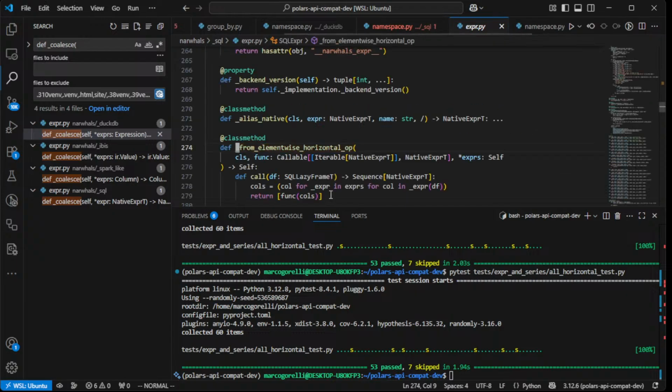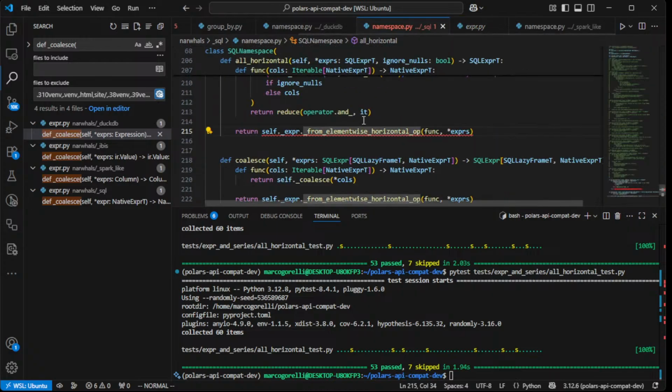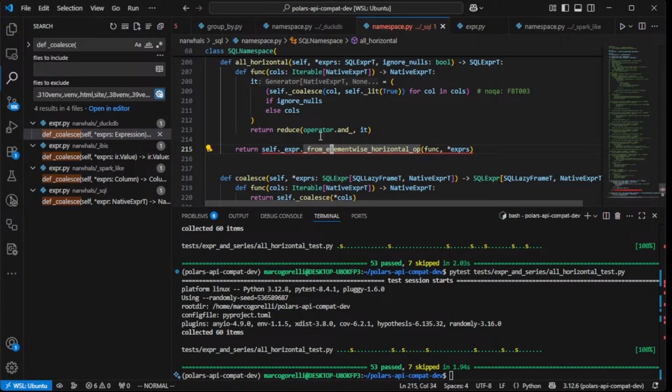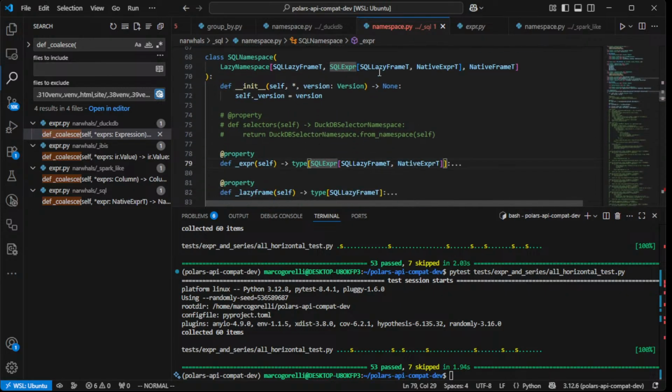So from element-wise horizontal up, self.expr, what's the type here? Yeah, okay, we're using the same type vars in there.